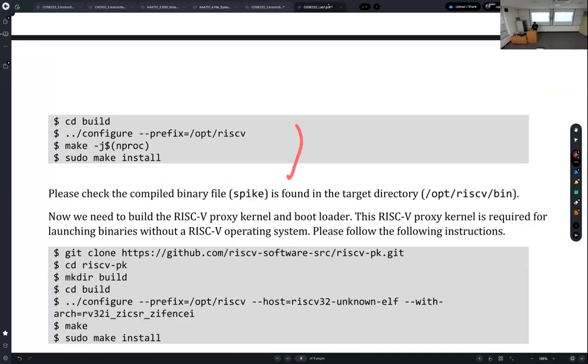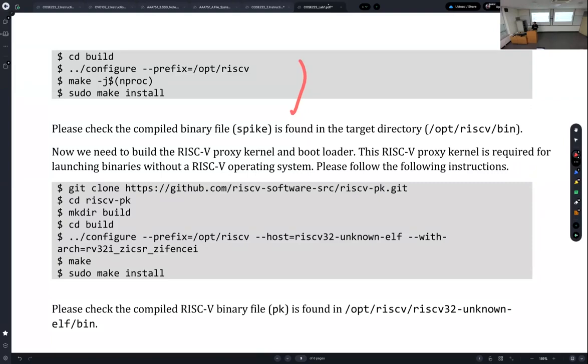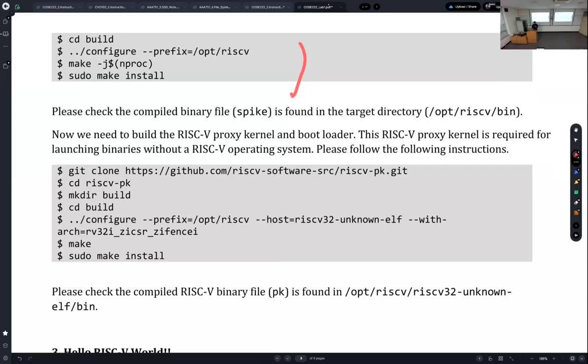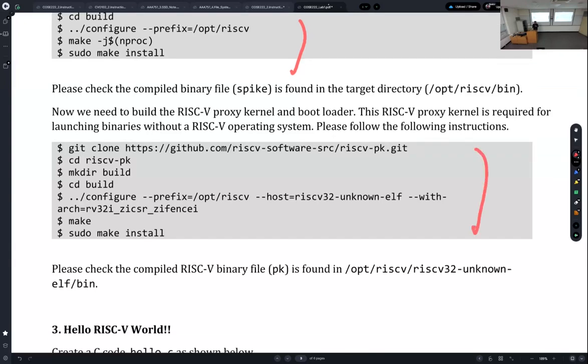And then, this is just the simulator, and we don't have an operating system. In order to run computers, we require an operating system, but we don't have one. So the RISC-V Foundation also supports a very simple and small kernel. Its behavior is very similar to a very simple operating system. You need to also compile this kernel.